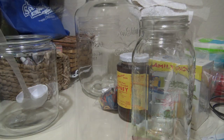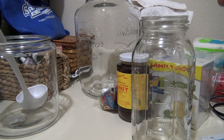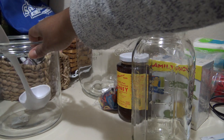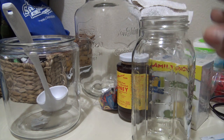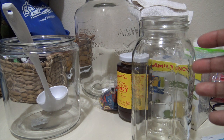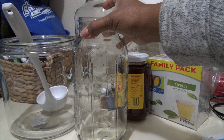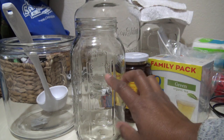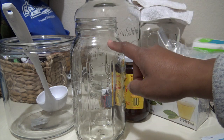While I'm waiting for my water to boil, again, you're going to need something to mix your ingredients with. You're going to need a gallon or 2 gallon jug or whatever size you want. Again, this is a newer SCOBY. We don't want to overwhelm it with just make me 5 gallons, so 1 or 2 gallons is good. This is just for me to measure with, and I'm going to steep the tea in here, but I can just put the water in here too and steep the tea in there. It doesn't matter, but I'll steep it in here.